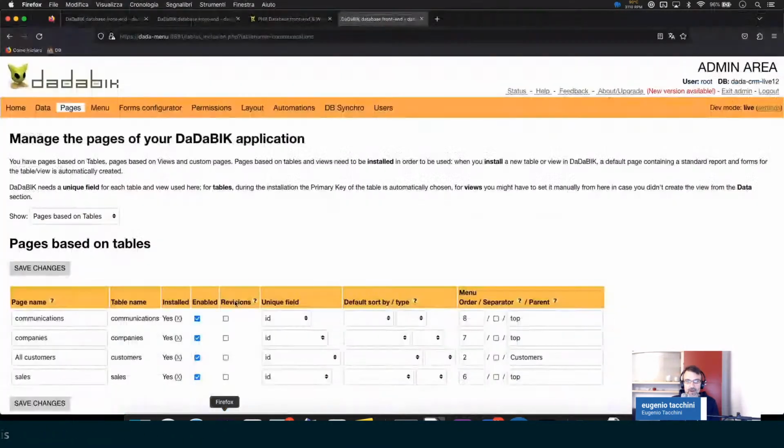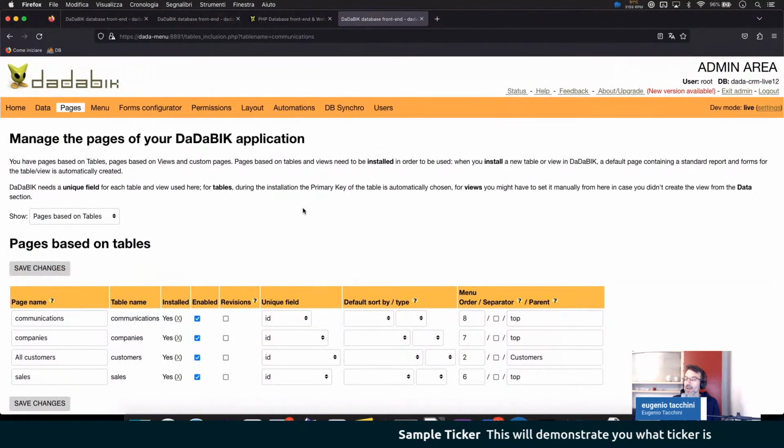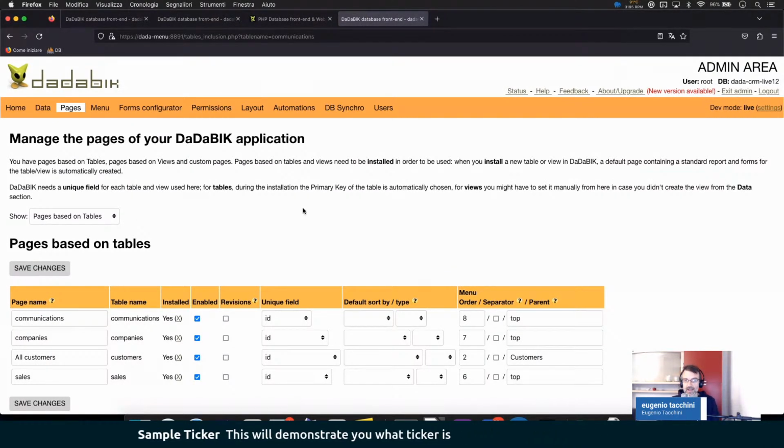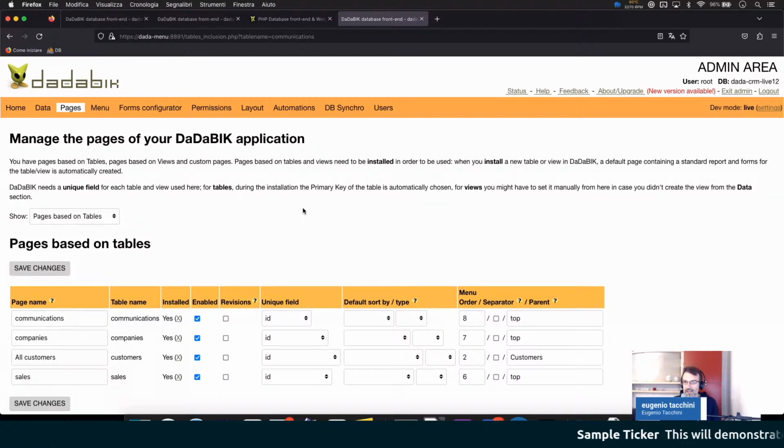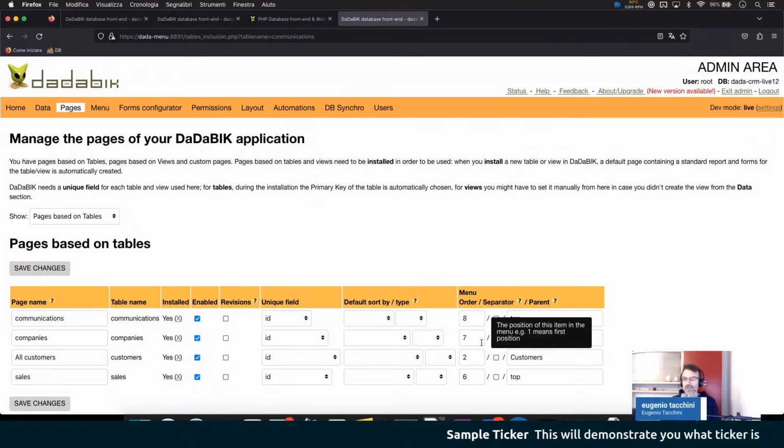And you probably know that if you have a complex application, and especially if you have a lot of pages, and the pages coming from different sources, tables, views, custom pages, it's complex and tedious to sort the pages.